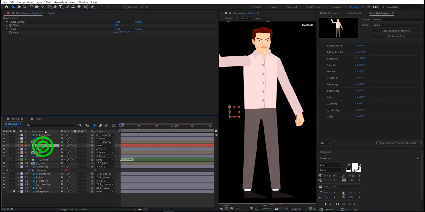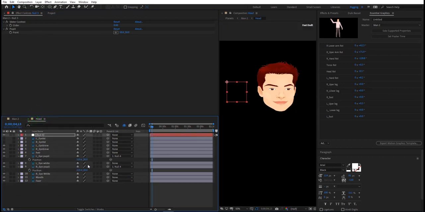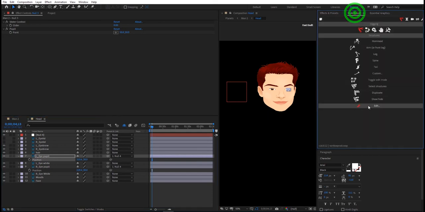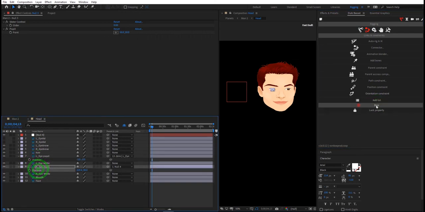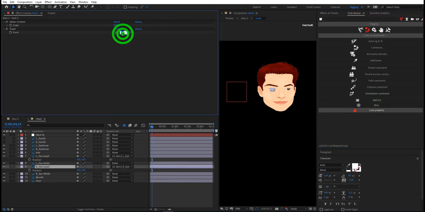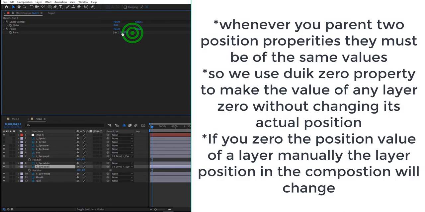Then I go to the head and parent the position of this slider, but first of all I should zero the position. What does zero mean? I go to After Effects and use one of its wonderful properties, Zero Position, to zero the position of the point slider.